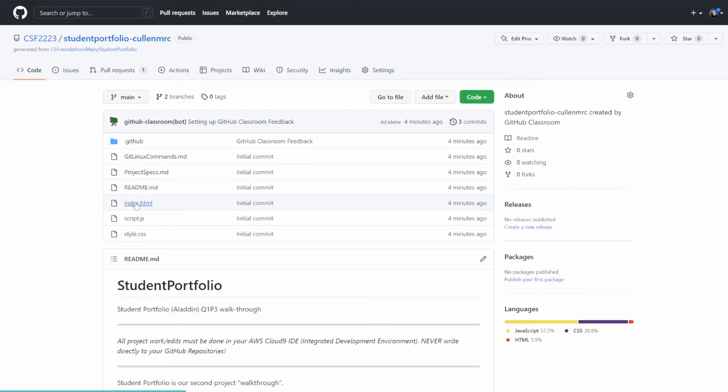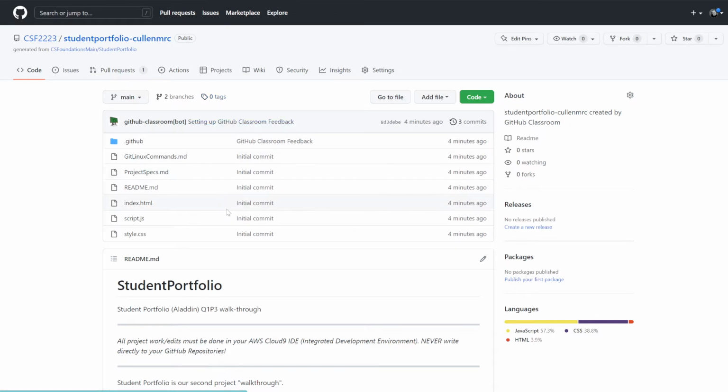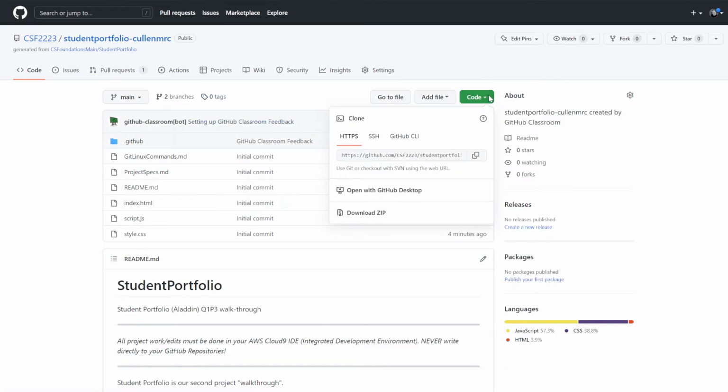We also have index.html, style.css, and scripts.js. So one thing about the scripts.js, as I mentioned, there is code in here. So we are not going to work in JavaScript just yet. That's coming very soon. However, this is ready for us so that we could work that toggle. All right, so at this point, we want to actually get this clone down. So select that green code button, come on down, and we're going to use the HTTPS option and put that in your clipboard. So we want the URL of the GitHub repo in the clipboard and come on over to your Cloud9.